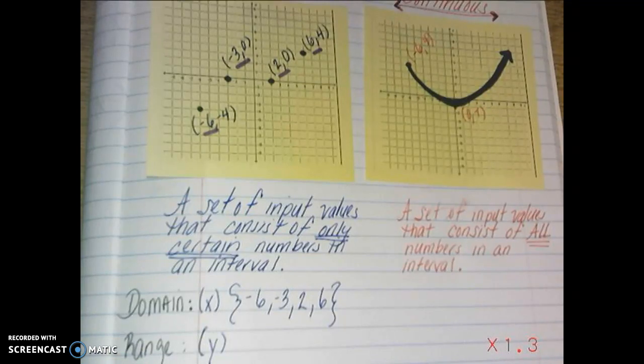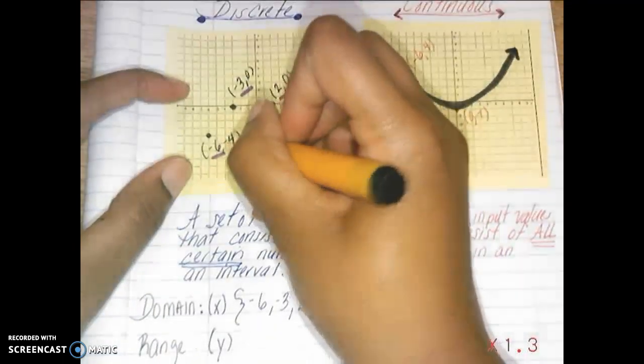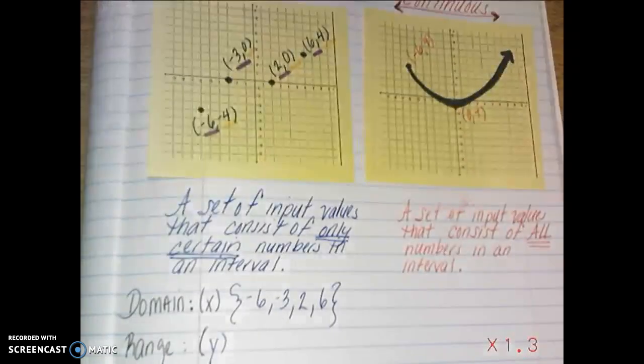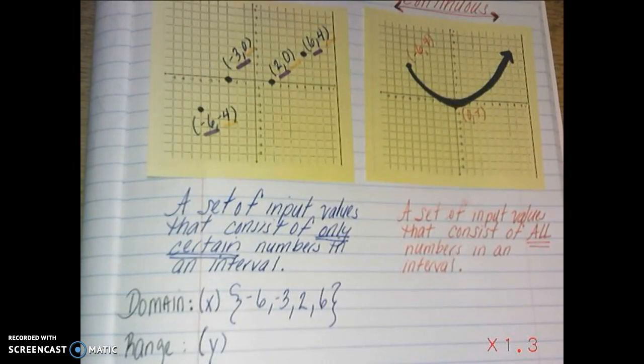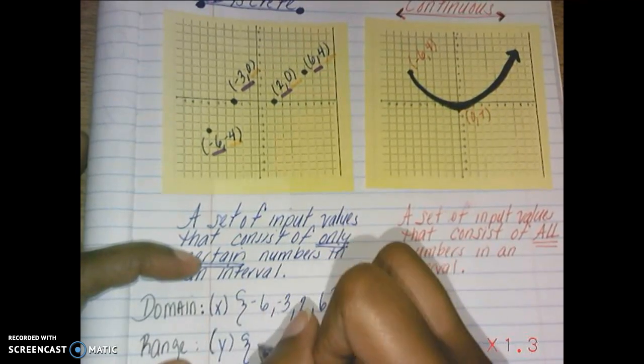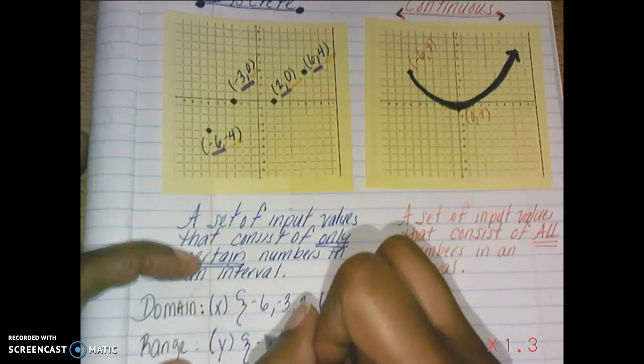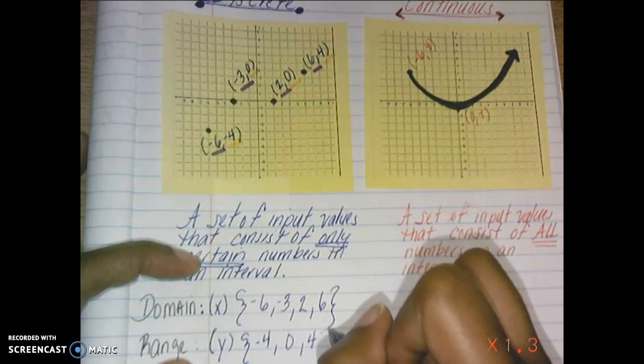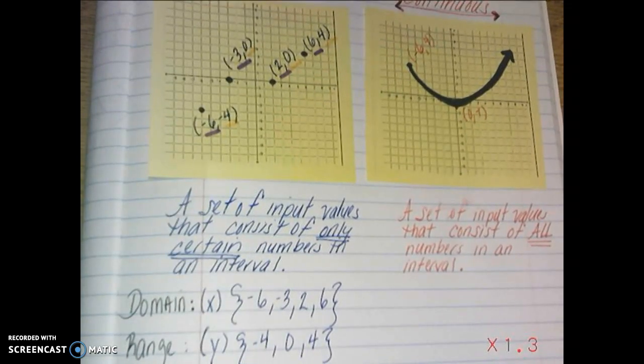For the range is going to be all of the y values, and the y's I'll just do in orange: -4, 0, 0, and 4. But watch the way that we write this down, because 0 repeats. We don't need 2 zeros. So what you're going to do is you're going to write from the bottom: -4, 0, and 4. It doesn't matter. We don't have to put 2 zeros. Leave that 0 alone. In life, do the same thing too. If you got friends that are zeros, leave them alone too. Take a second, write that down.